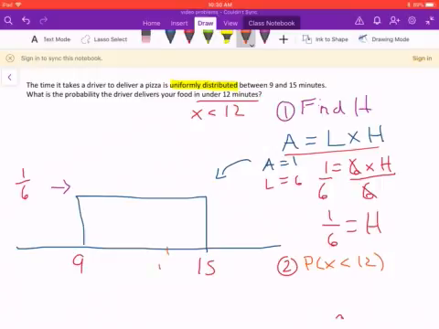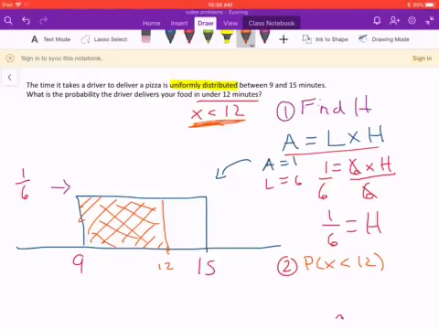So we're going to put 12 right here on our distribution. The reason we needed to find this height is that the probability is the exact same thing as this area. Now I shaded to the left because it was supposed to be, remember, less than 12. And now we're going to use the same trick we did before with the area. We now know the length of this orange box I just drew is 12 minus 9, which is 3, and we know the height is 1/6. So we calculate that probability by calculating the area. We're going to do length times height, which is 3 times 1/6.